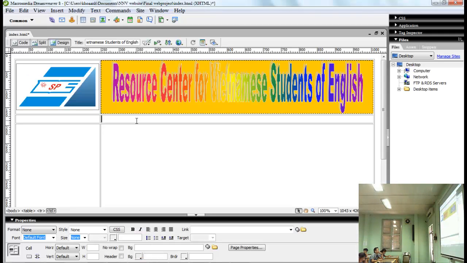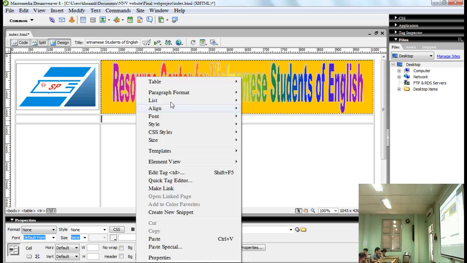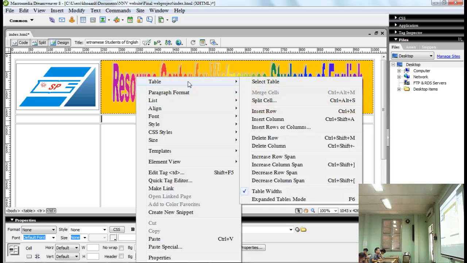So I will put my mouse here, table, and split cells. You see that menu command? Just right click on the cells and then split cell.